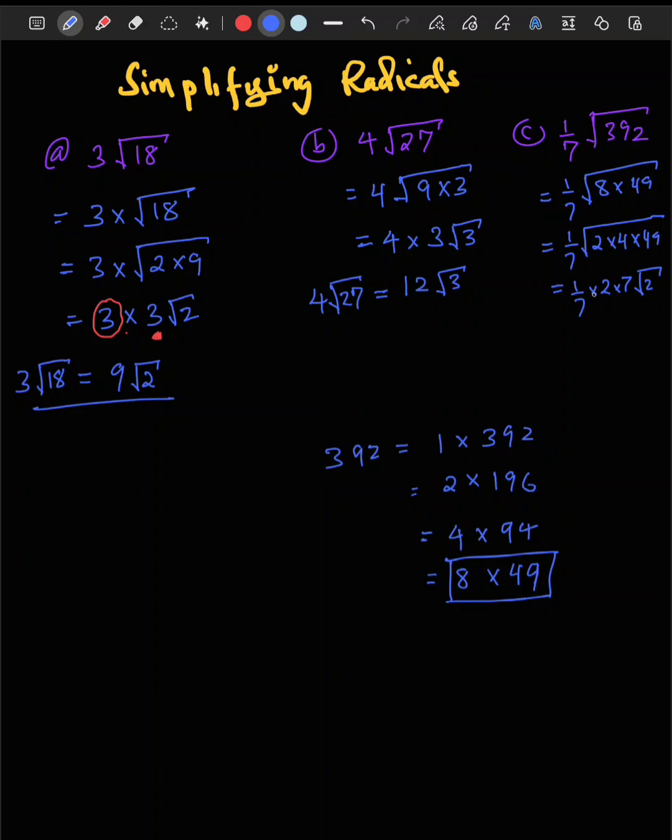That's it. And when we multiply here, because we have 1 over 7 times 7 there, that can be cancelled out. This is a fraction multiplied by a whole number, so this can cancel out. Our final answer is going to remain as 2 square root of 2. And that's it.